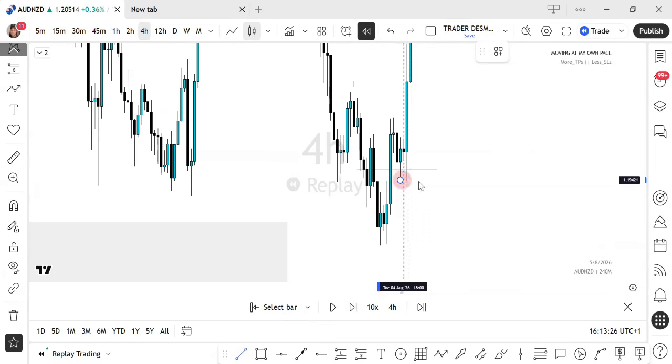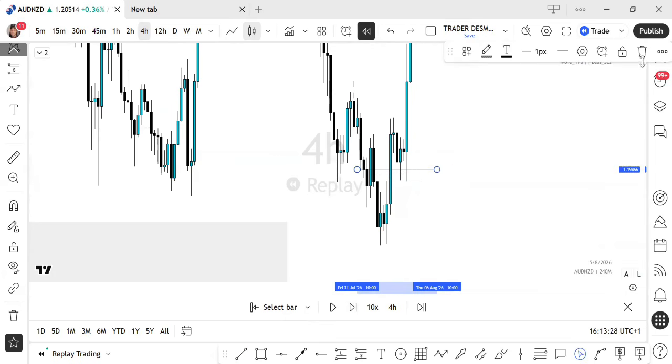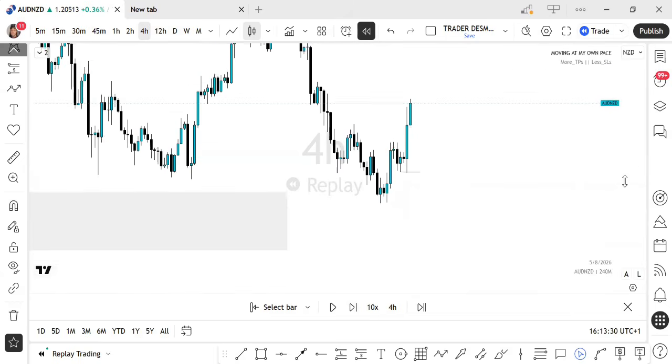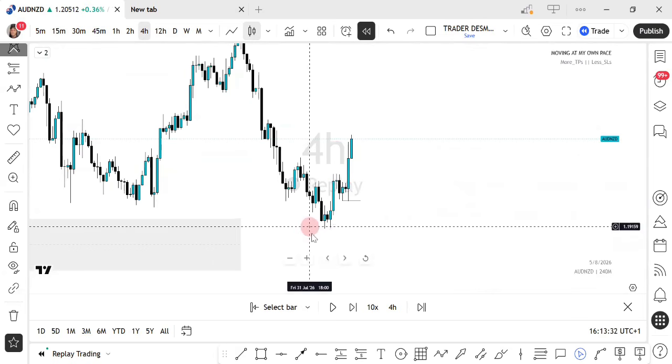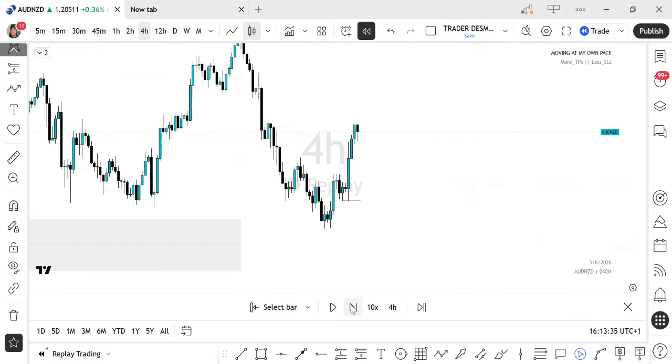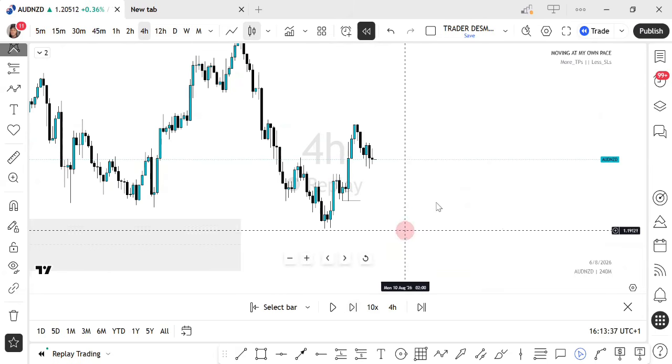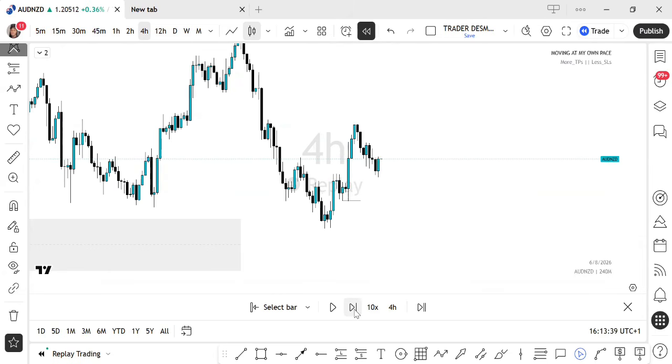And since the market has reacted, or rejected, or used this particular level, what can we see? We have a sweep here. The market has swept that level. Now, what do you want to see next? Let's play this through and see how the market played out today, right? Now, this is what the market did, right?